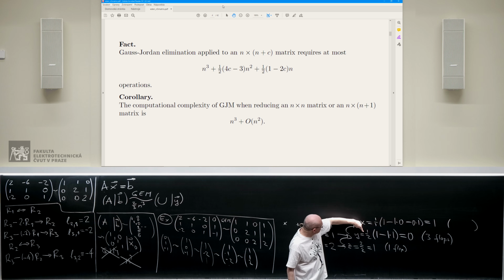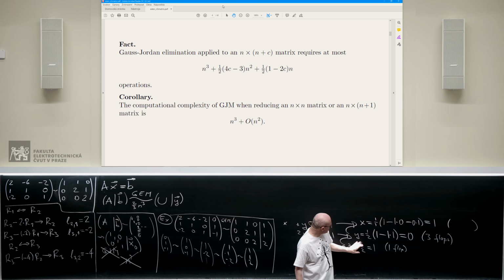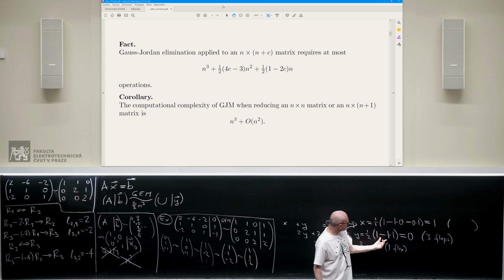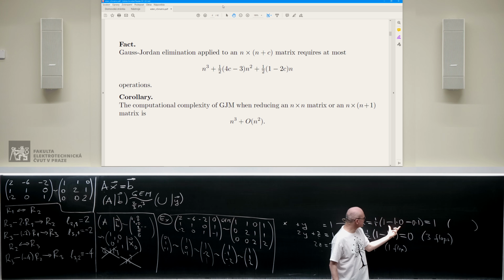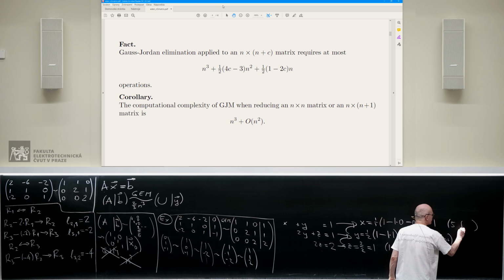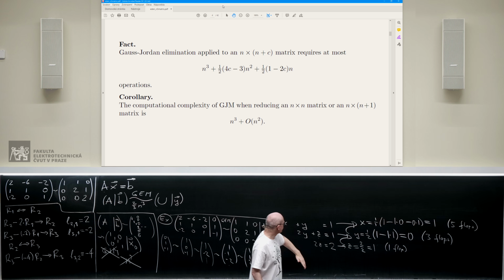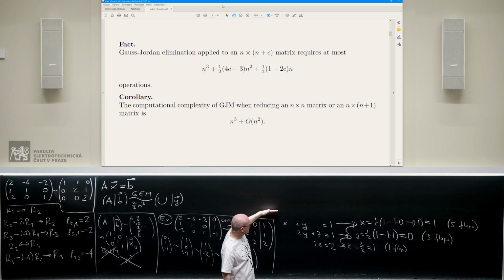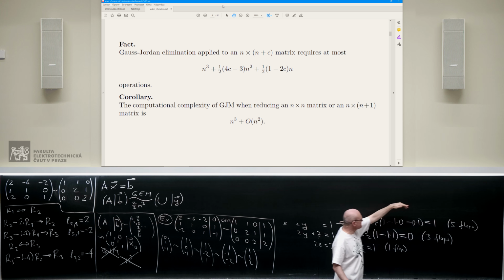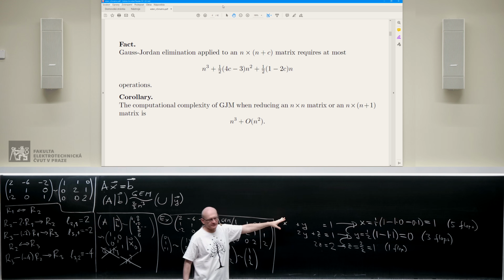And you can see that compared to the previous calculation, there is this division, which is the 1, which was also here. The division is there. And then we keep adding groups which need to be got rid of. And each group takes 2 operations to remove. So this will be 5 floating point operations. And if I had a 4x4 system, there would be another equation here, and it would need 7 operations, and so on. So first of all, this is an algorithm.